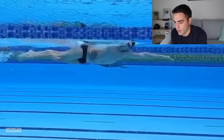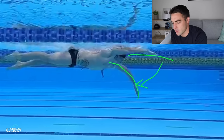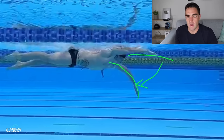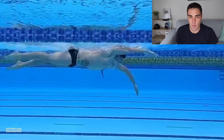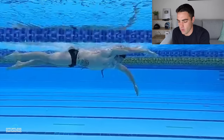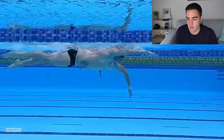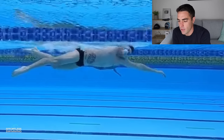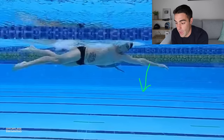Moving through the catch — that movement from the hand out front down to the high-elbow position — we refer to that as the setup phase of the stroke. You're not looking to power yourself through the water there; use it as a setup phase. The reason is, if you put yourself in a high-elbow position you can start to apply power, and that's much more effective than trying to power from out front, because the hand and forearm aren't yet angled back behind you.